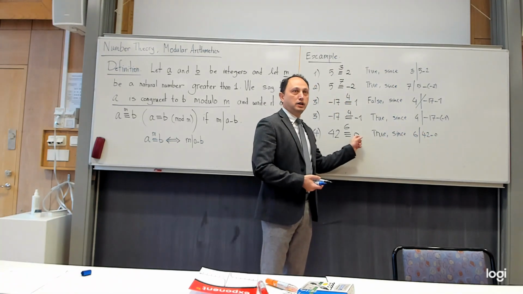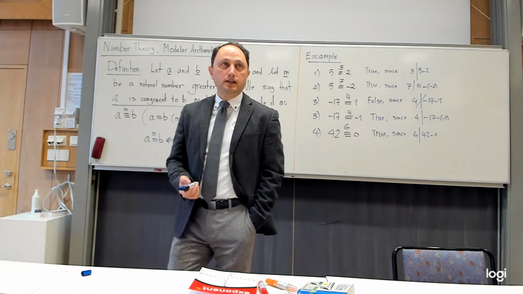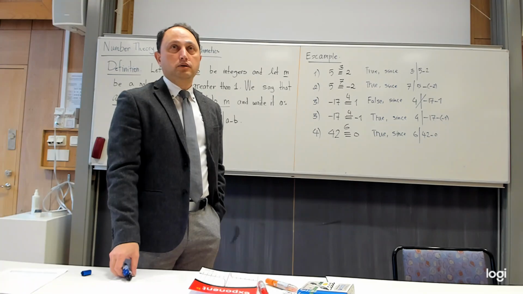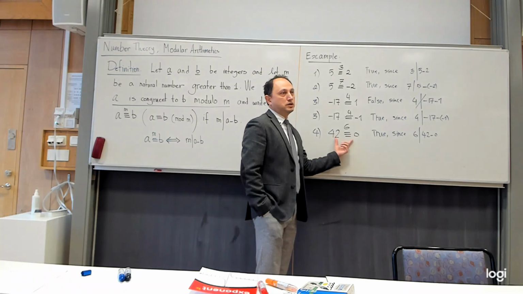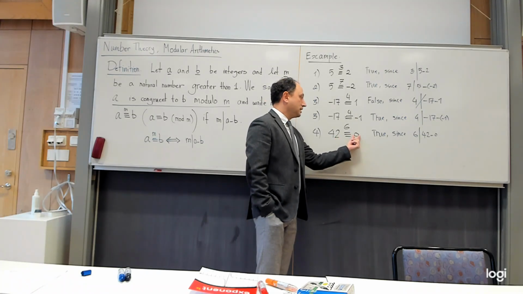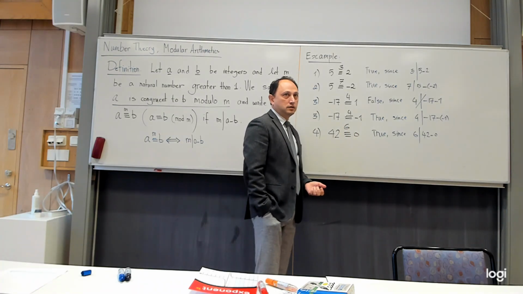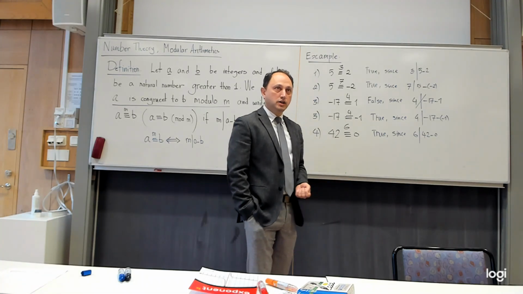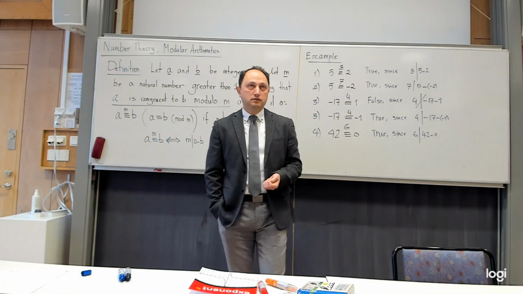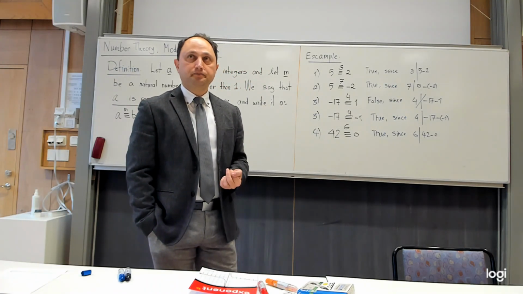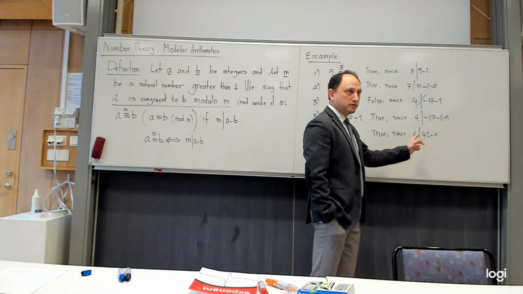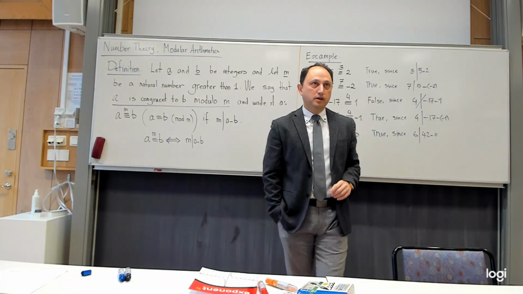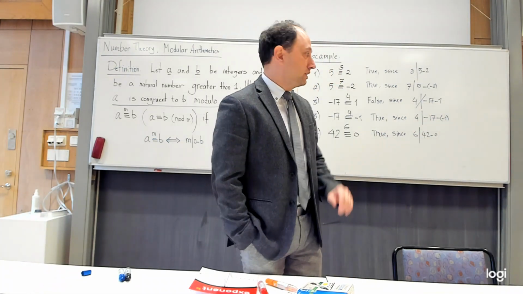How many numbers do you think I can put here so that this statement becomes true? How many numbers can I put instead? So 0 is one of them. The statement is true for 0. And then Dylan said 6. It was also true for 6. But is there any other one? Infinitely many numbers, yes? Can I put 42, by the way, there? Yes or no? Because 42 minus 42 is divisible by 6. Because 42 minus 42 is 0. And we talked about that 0 is divisible by any number, even 0.